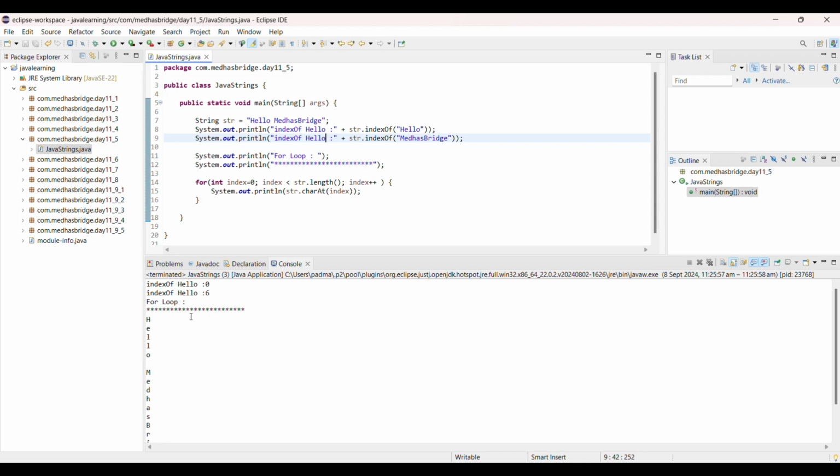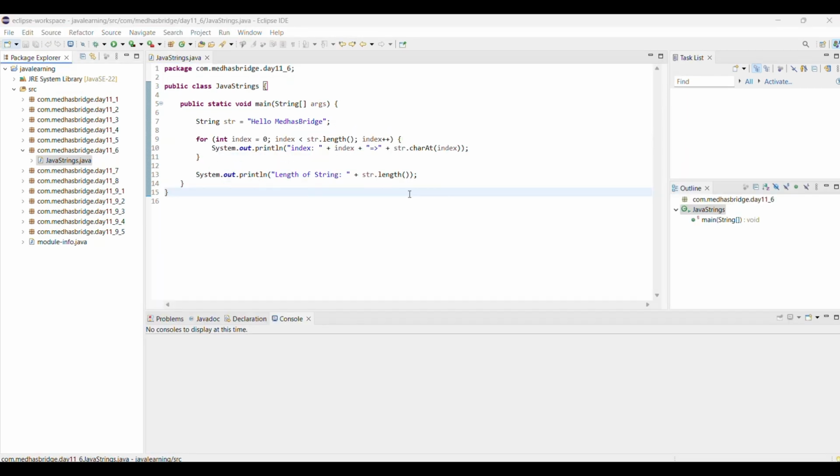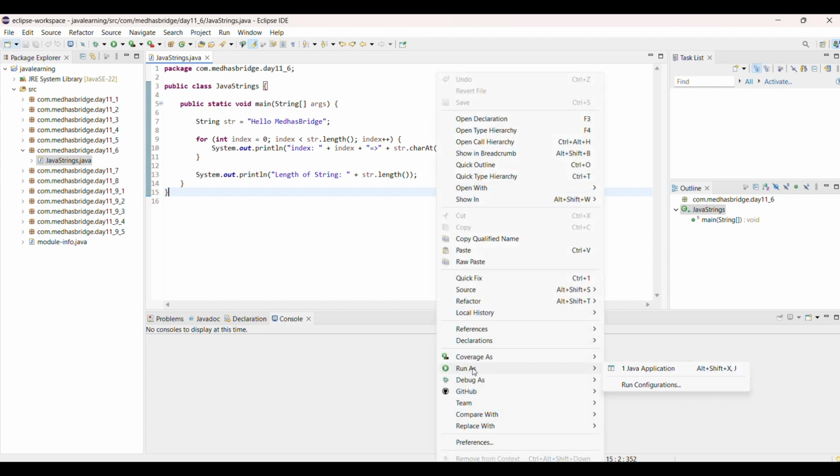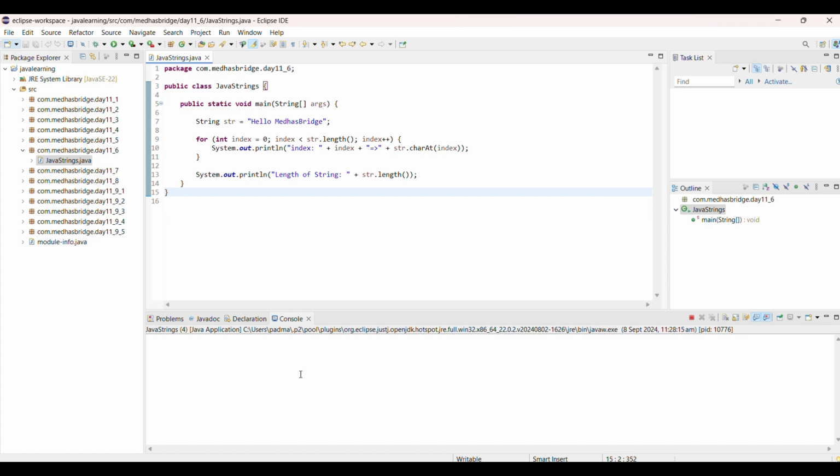Okay, now let's look at the for loop. Within the for loop, you are trying to print all the characters of the given string. The way to fetch is str.charAt(index). There are so many methods provided by the String class, so that your program is much easier to manage with strings. All you have to do is understand and implement the concept of strings in Java. To make it clearer, I am trying to print both the index and the character at that index on the console. Let me run the program so that I can see the output at the console.